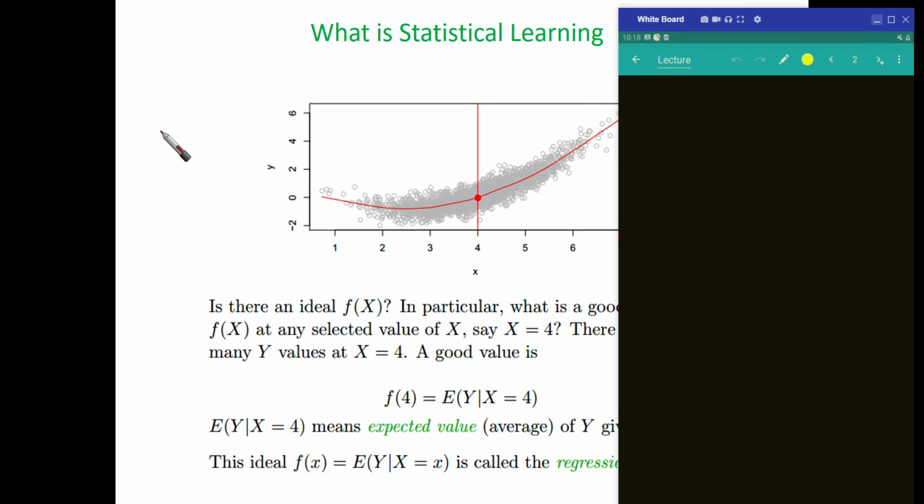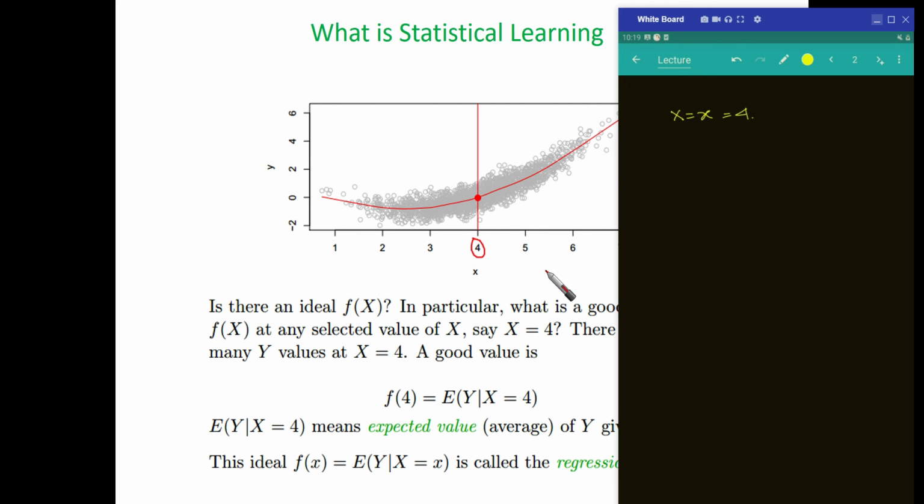So at a particular value x, let's say here 4, at 4, what is the good value? You see, there are many data points, right? This is our observation, and maybe about 2000 data points are there. At a very particular x, let's say x equal 4, you see there are many values in the observation. But which value will we be considering? What is the value of y going to be? What is the good value?